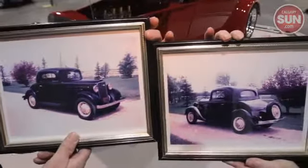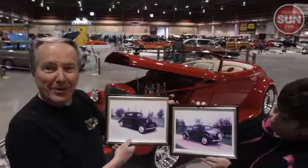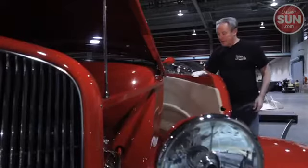Here's how the car used to look. He drove it until 1995, then finished the rebuild 13 years ago after six years of working on it. He decided to build himself a new hot rod, but not to this extent. It was just going to be a driver. Now it's anything but that.